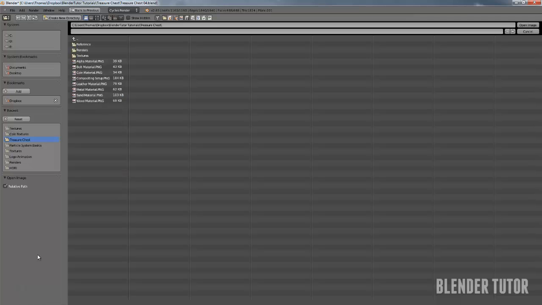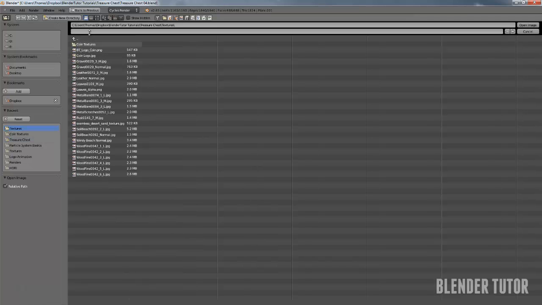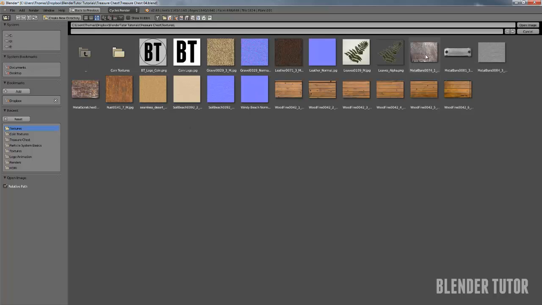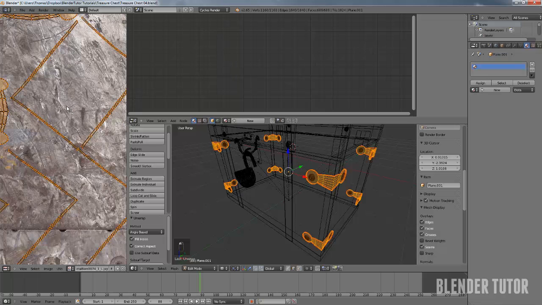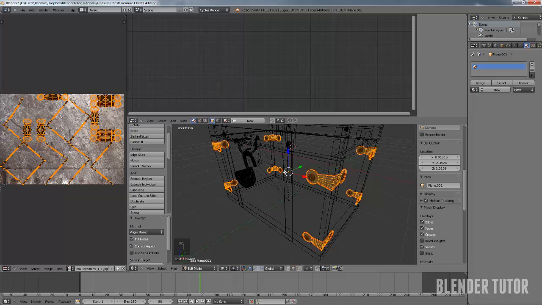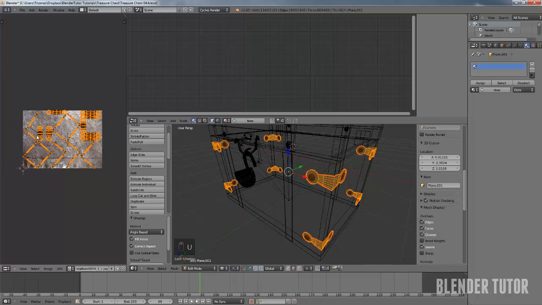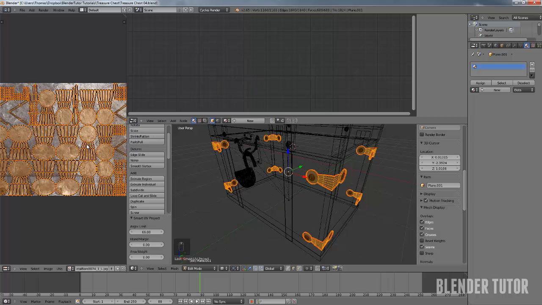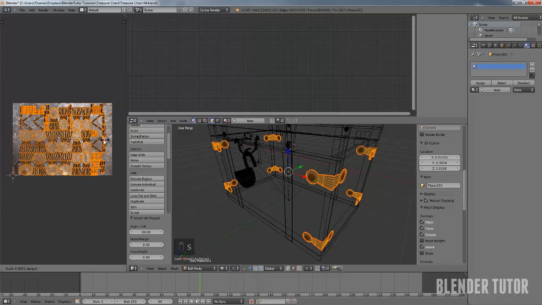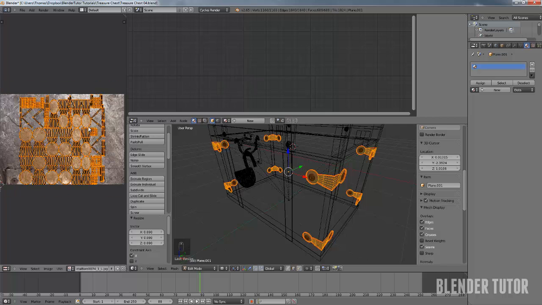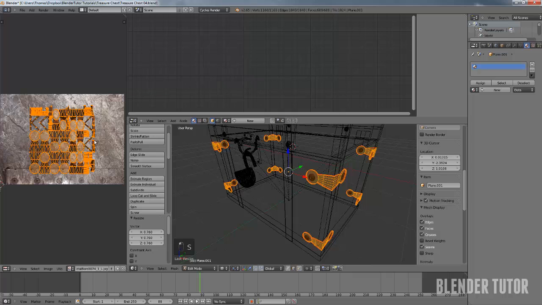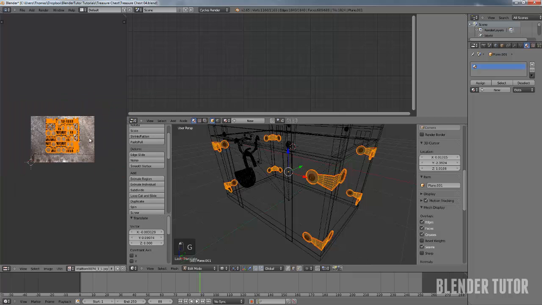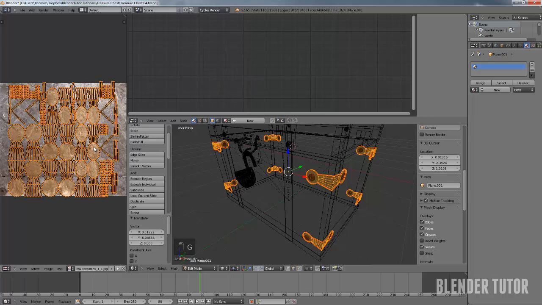Then what I did was I took my metal texture. I believe I used this one. So I'm going to unwrap that again with the texture selected. Let's do Smart UV Project. Yeah, that might be better. Scale that down along the X so it's more square. And just kind of place that in the middle of... Yeah, I mean, it's fine. You could scale it up. This is such a minor detail. You're not going to even be able to tell.